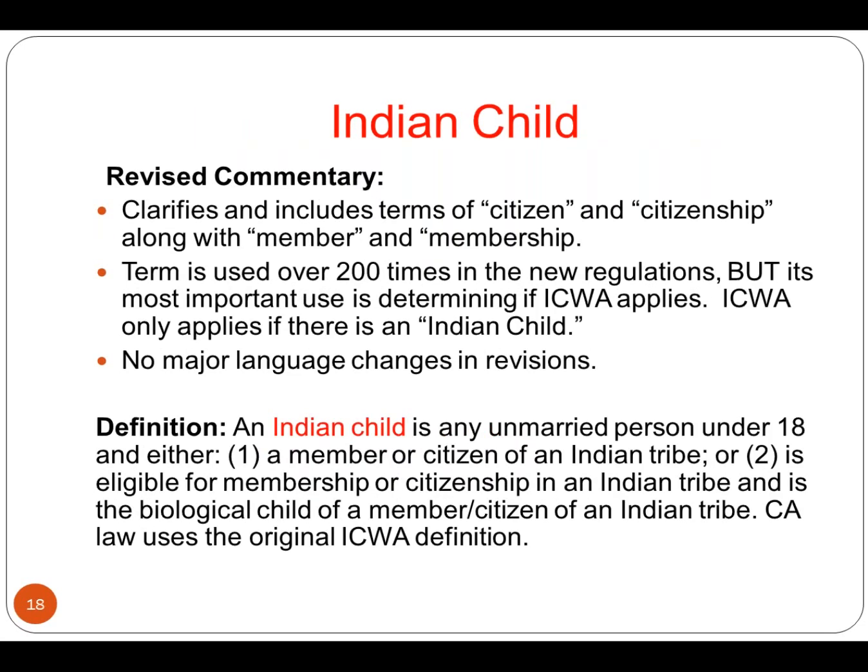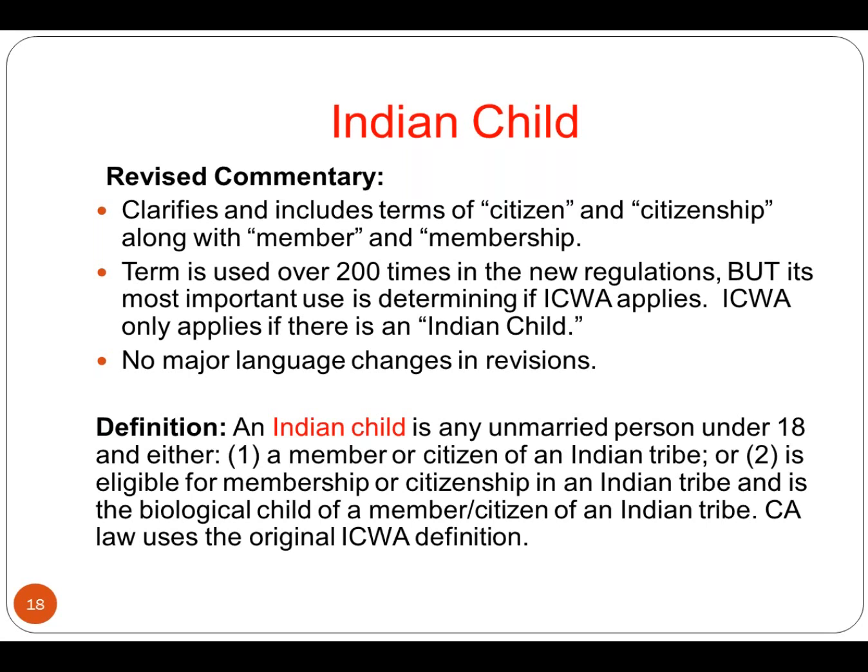Indian child. Now this is very important because the Act only applies to Indian children. The revised commentary clarifies and includes the term citizen and citizenship along with member and membership. The term Indian child is used over 200 times in the new regulations, but its important use is in determining whether the Indian Child Welfare Act applies at all. ICWA only applies if there is an Indian child.